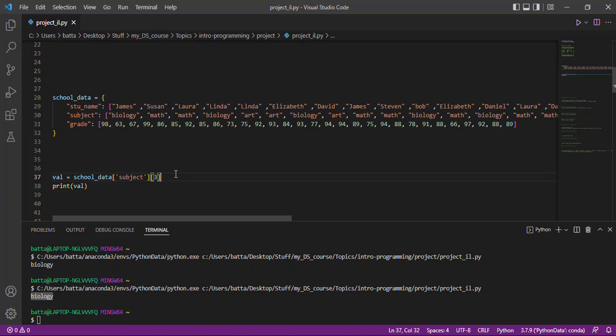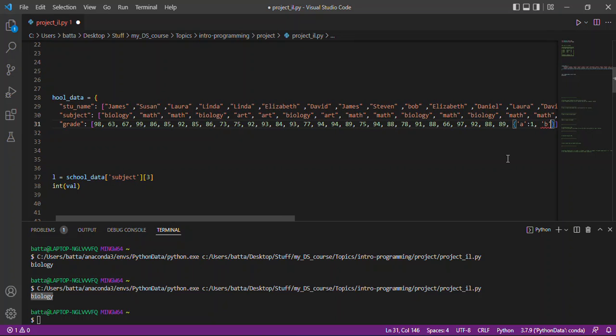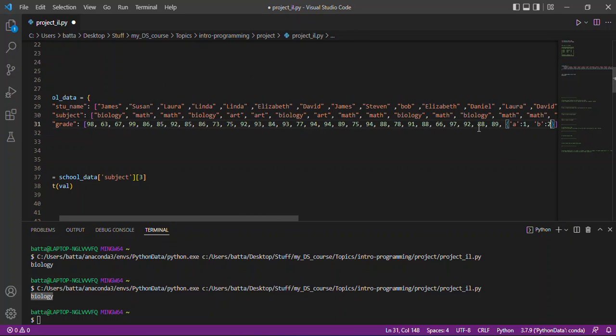Okay. Now, there are cases where we might have dictionaries inside lists, and that's completely fine, right? We can put lists inside dictionaries and we can put dictionaries inside lists. So after 98, we can open a dictionary. We can start defining some key value pairs. For example, saying A is 1 and key B is 2, right?